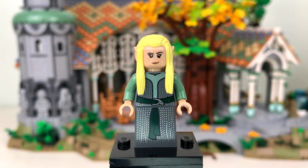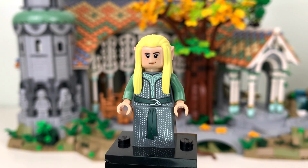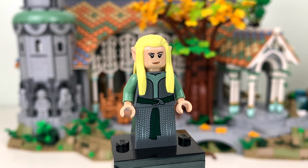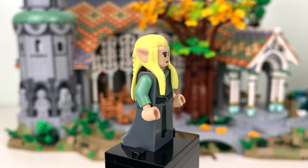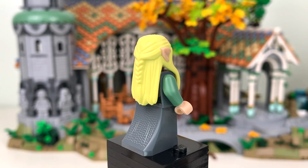And here's our last minifigure, another random elf. Love the dress print because it really lines up with the torso print, but the torso doesn't feel incomplete without it, as we saw on that minifigure with unprinted legs. So I'm a big fan of that. I think this face does work for elves. I think it looks enough like an elf, and I'm glad that we get a second yellow hairpiece so that Legolas isn't alone with his.